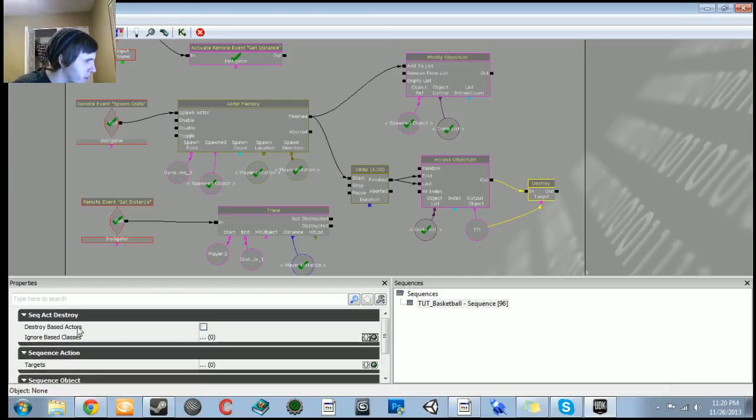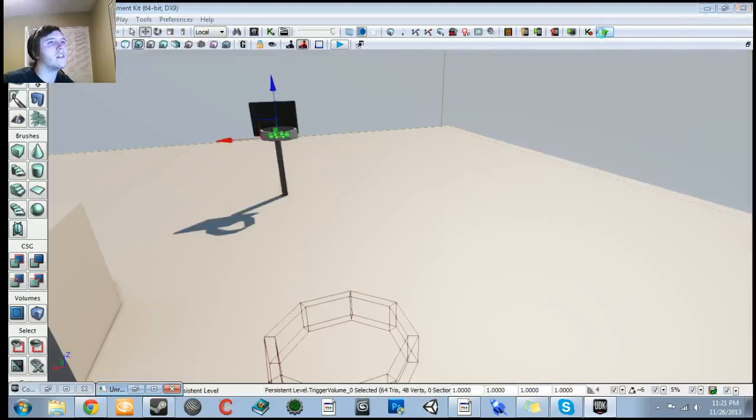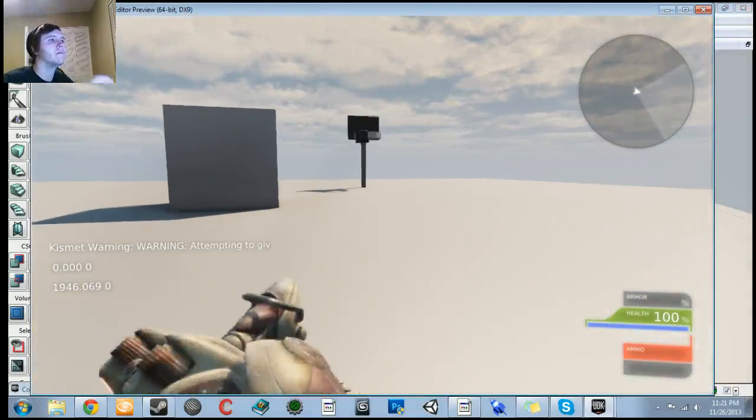What's destroy based actor even mean? Let me see. Can I just destroy everything in crate list?